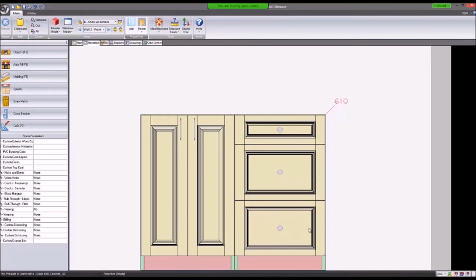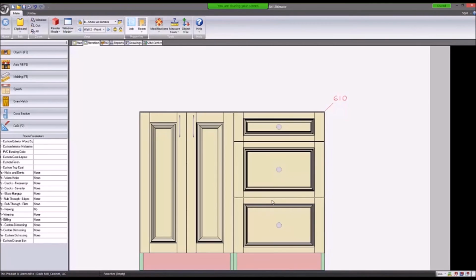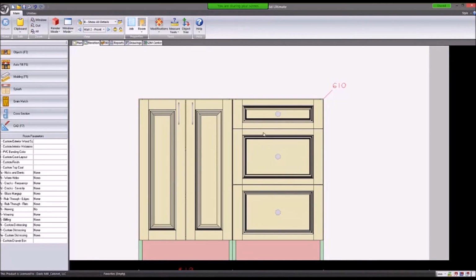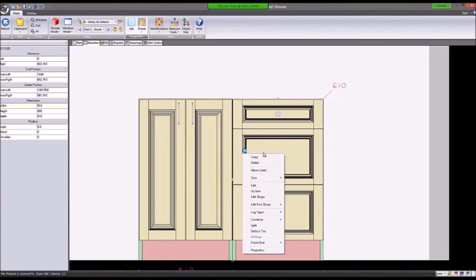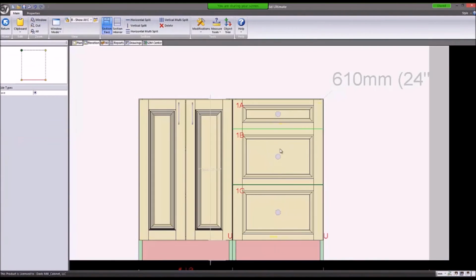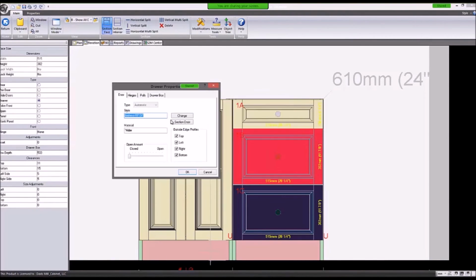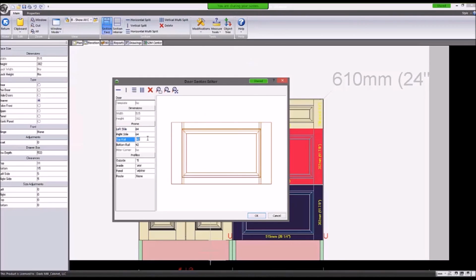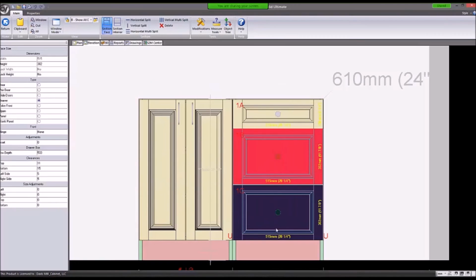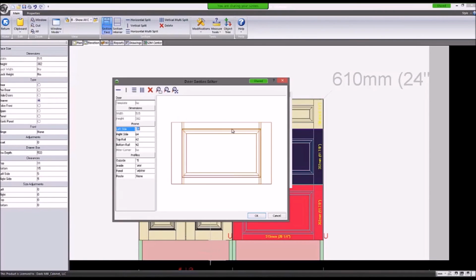All right, so now the whole point of the override concept is I don't like the way these narrow rails look on these drawer fronts. So I'm going to section that door. We'll cover this sectioning later, but I'm going to show you very quickly right now to illustrate this override issue. I'm going to section this drawer front, and I'm going to change those narrow rails to 2.5 inches, just like the styles are. I'm going to do that on both of these doors.